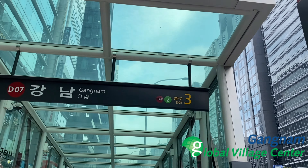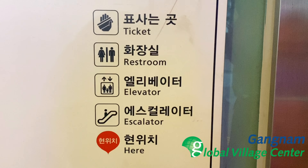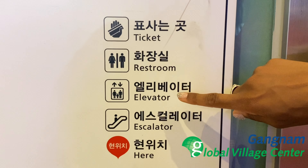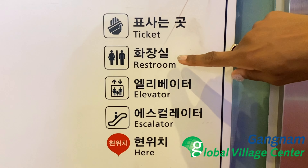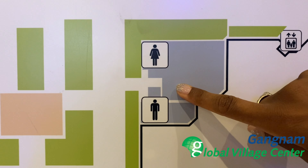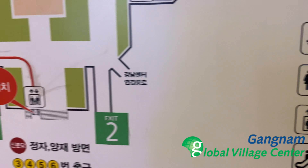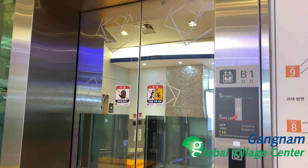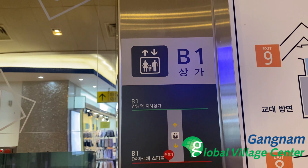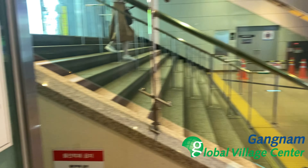This is the entrance, and we're navigating inside. There are easy maps inside as well. There is an escalator, an elevator, and different facilities like restrooms and ticketing. These are the icons for the escalator, ticketing, restroom, and elevator. The elevator is used mainly for elderly people and people with physical disabilities. Escalators can also be used if you are carrying luggage.